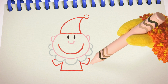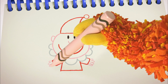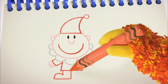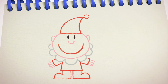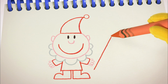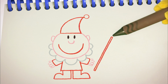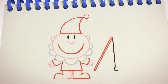One. Two. And some boots. One, two. Last of all, a gnome needs a fishing rod. Two straight lines all the way up and join them together. Then one more straight line for the fishing line with a curve at the end for the hook.